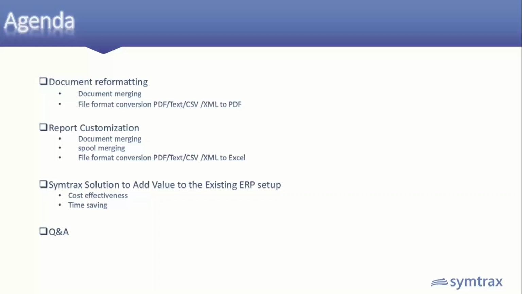In such scenarios, you might outsource this kind of task to a third party, or you require an in-house team. But using Complio, we can help you with document reformatting and report customization without any programming efforts, so that you can save your time and associated cost. So today's discussion will revolve around ERP output management solutions without any programming efforts, and then we will have the question and answer session.